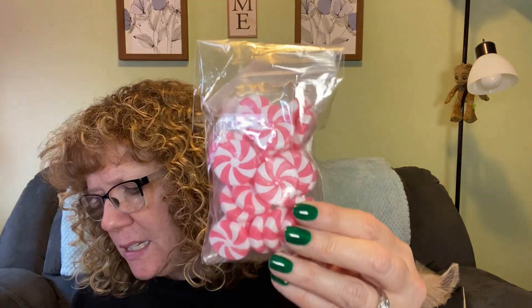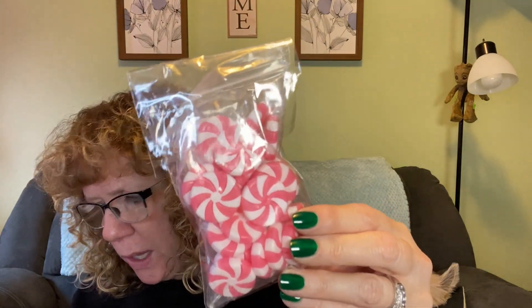Oh, I forgot I had a couple more things on the table! I got 24 little fake mint ornaments — fake starlight mints — for $2.19. I got them in pink but you can get them in every color: red, blue, yellow, orange, black, green, and pink. They're now $2.24, but they're just like those little starlight mints — very cute.